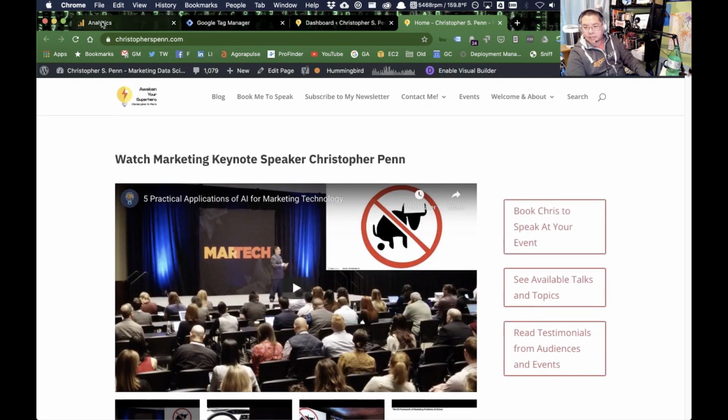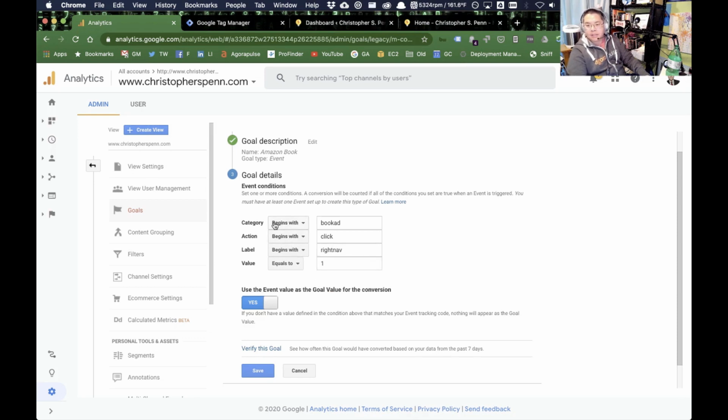So I don't think I even need that goal anymore, but I'm going to do this. I have these set as begins with goals, and what I want to do is take out those two things. A goal in Google Analytics fires when a certain condition is met, and it's all minimum condition stuff. So anything saying book, add, or click, in this case, would trigger. Now, in this case, I think I want to be more specific. The category should be Amazon and click. So I want to validate anytime I'm sending anybody to Amazon, and the action they're taking is a click. I'm going to save that.